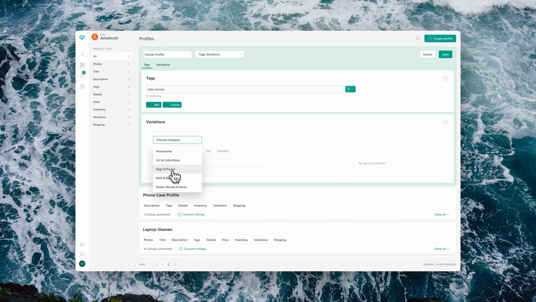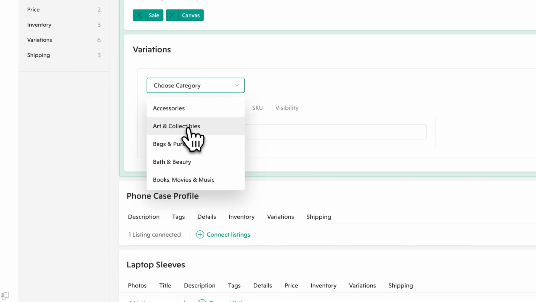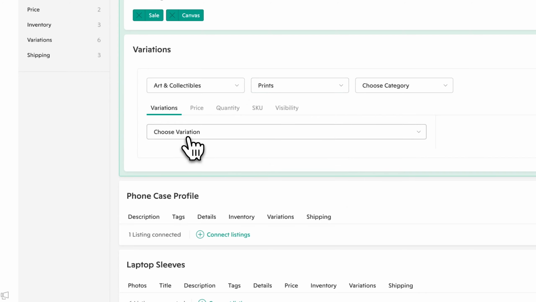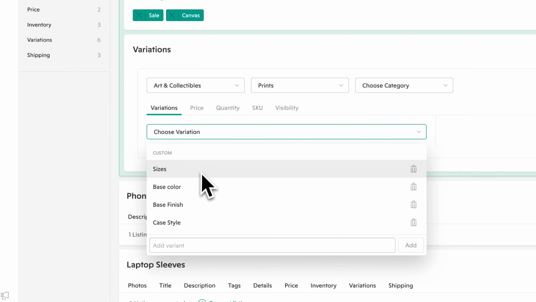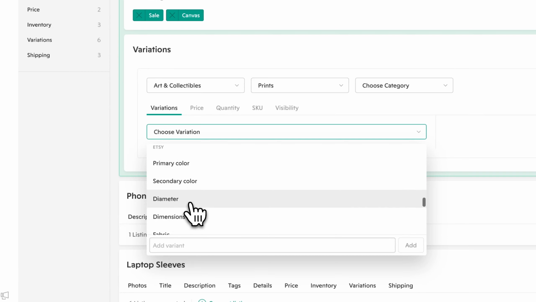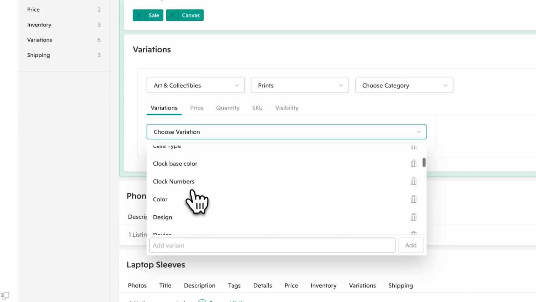As far as the variations, you'll see the categories will be the starting point as always. Let's just use a couple basic categories here. An additional update and improvement that we made here is you'll notice that starting with the custom variation, we will still display the channel preset, in this case Etsy, but the same for every channel. However, if you've ever created any custom variations, then we'll go ahead and display those in the dropdown so that you don't have to retype them every time. You can just select from the list.